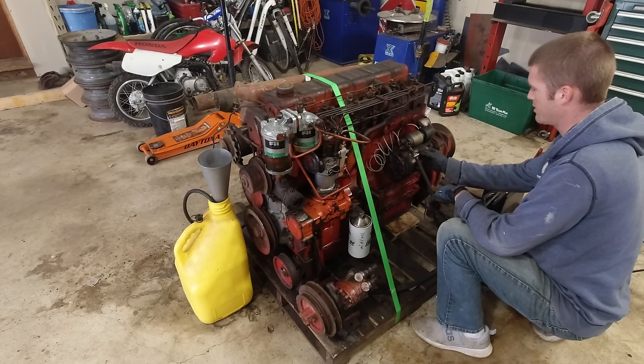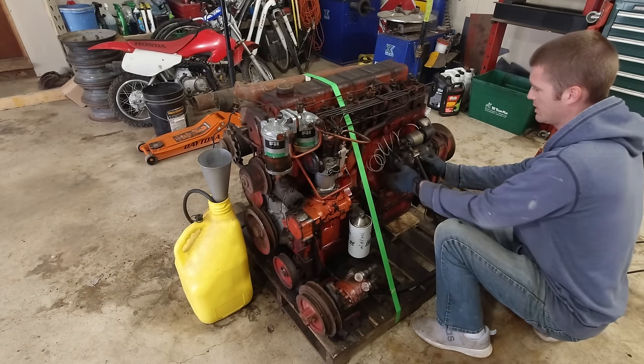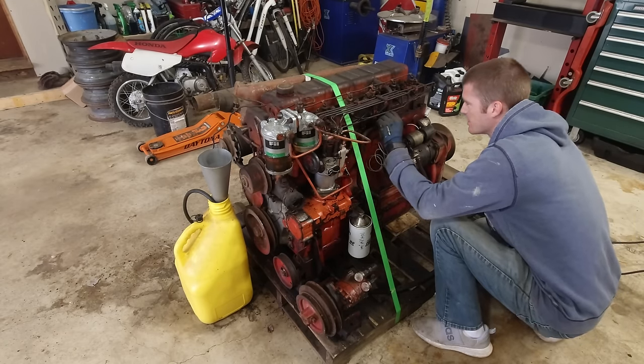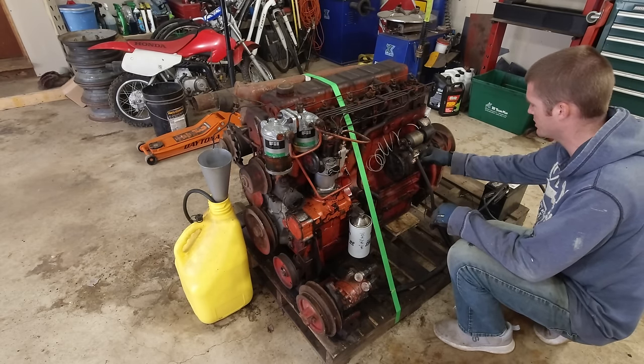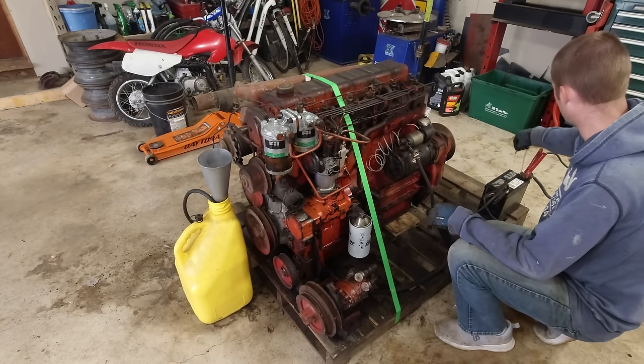We're running out of battery, and this is getting hot for sure. This is still leaking, though. I don't know what else to do other than just keep trying, but I really want to let this starter cool down as much as possible.